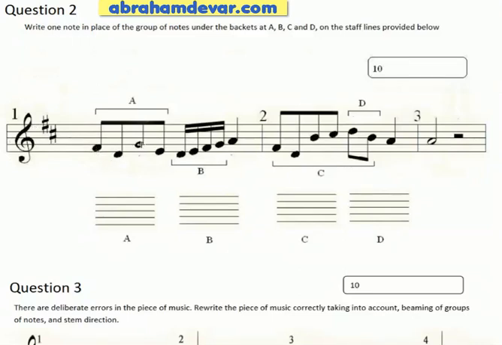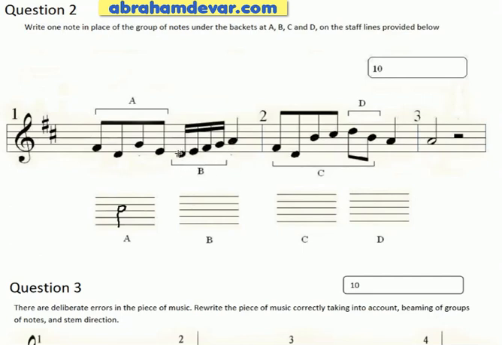That's a quaver, that's a quaver, quaver, and quaver. So we've got 4 eighth notes, and each group of eighth notes will make up a crotchet. They add up to the value of a crotchet. So you can see 2 crotchets or 2 quarter notes will make a half note. So our answer is essentially a half note. So we go in here, put in our half note or minim, and that would be the solution for bracket A.